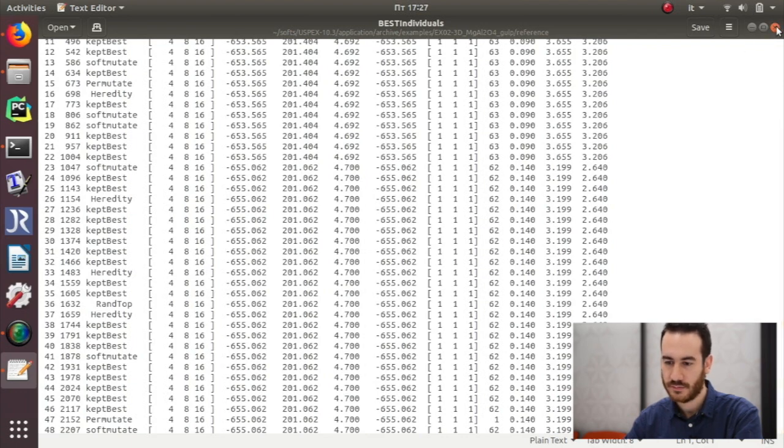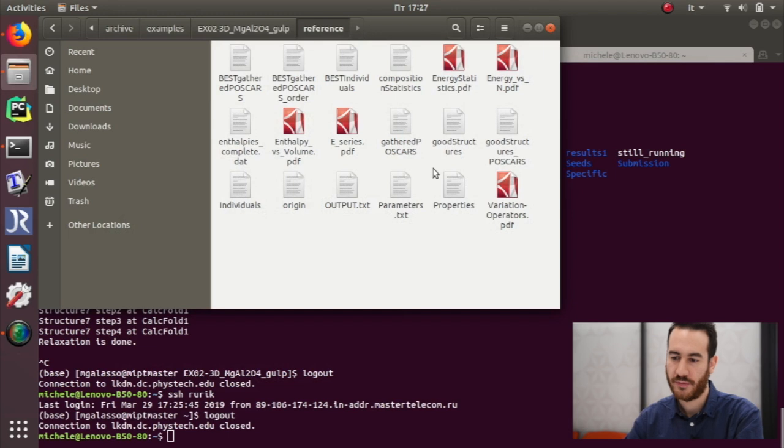And if you let the calculation which I just started run until the end, most probably you will find something very similar to those files. It's a good exercise actually to conclude this calculation and then to compare the files. Since the algorithm is stochastic, the first candidates of course will be different, but the ground state that will be found by USPEX should be the same. So it's an exercise for you to check this. That's what I wanted to say, so good luck with USPEX.